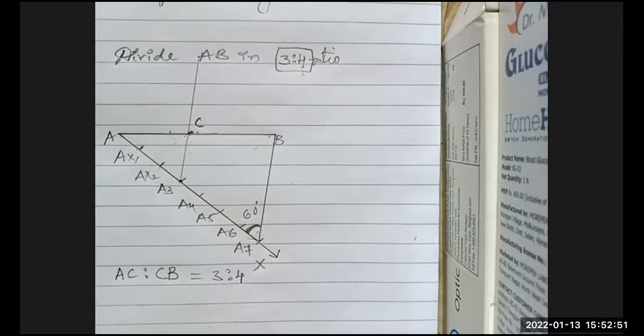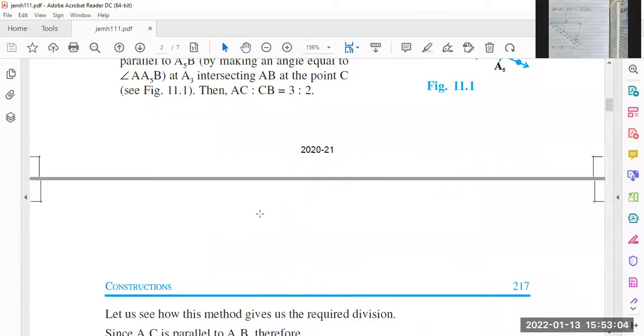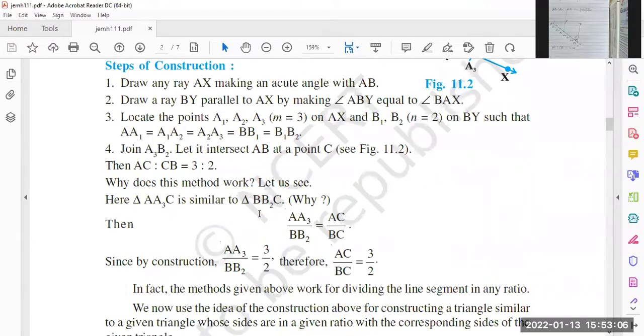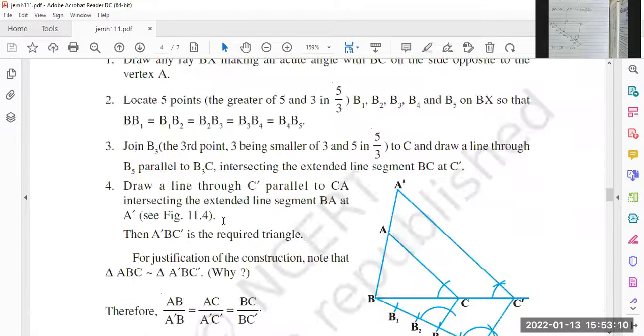Okay, now let's look at some questions. There is another method also for this. I'll share that method also. First look at the questions that are related to this one. Examples, alternative method भी है, वो भी हम discuss करेंगे. Let's look at a question in the exercise.